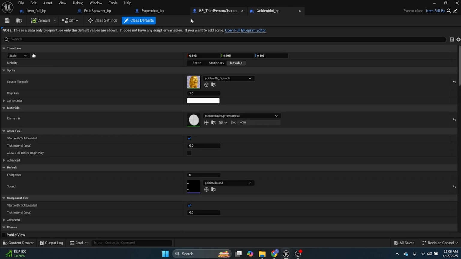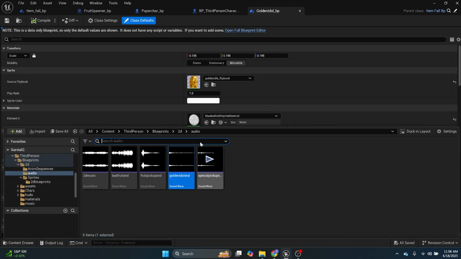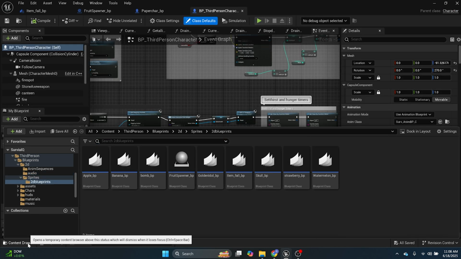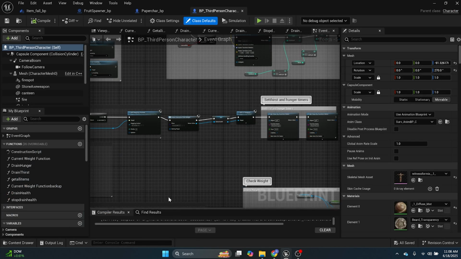Perfect. Now you can change all your different sounds up to have them all different, just that easy. So each time it collides with the basket, it'll make the appropriate sound. Now, one more thing we want to do with sound is add in the background music for this game.